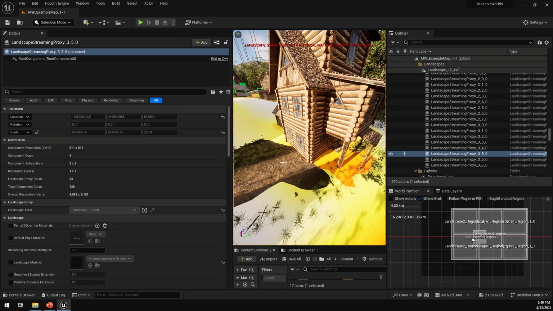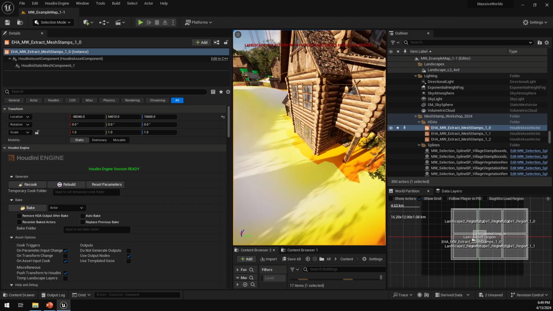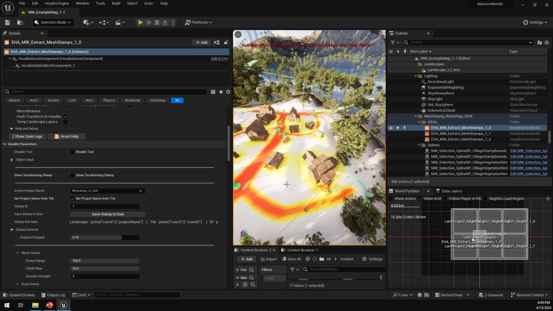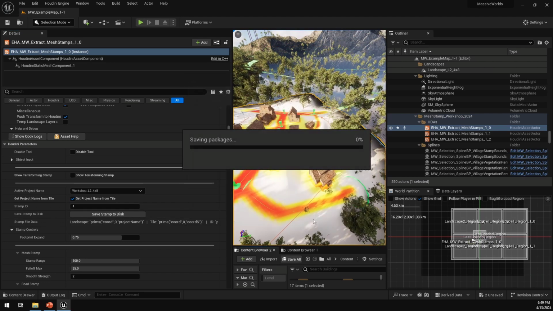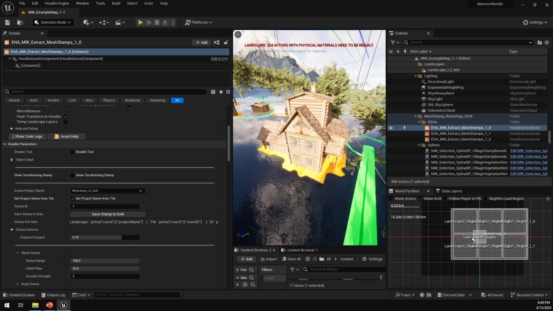So let's hide the terrain, and I'm going to disable on this tool the terraforming stamp. So we're only going to see the footprints that these buildings are making. Again, I'm just going to save to make it refresh. And here we go.